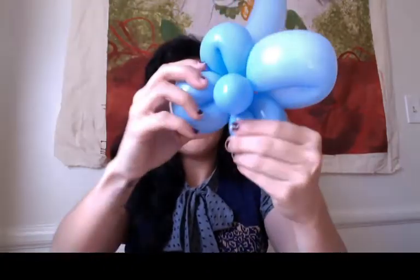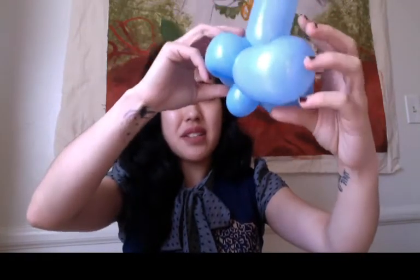Now, usually I have a little bit more air than this at the end, so I will show you on a different one. But if you're good with your flower, this is it. It's got a lovely bud at the top. You've just got to move things around to make sure it looks like a flower and it doesn't look kind of weird and funky. So move things around just how you like it. There we go.